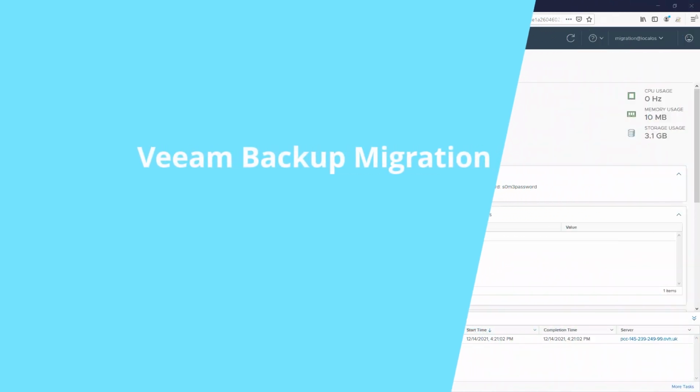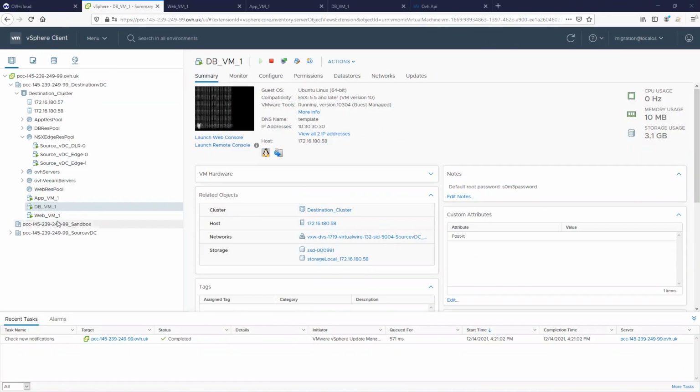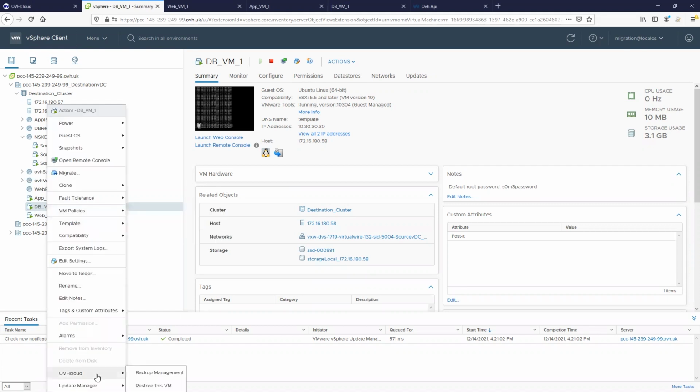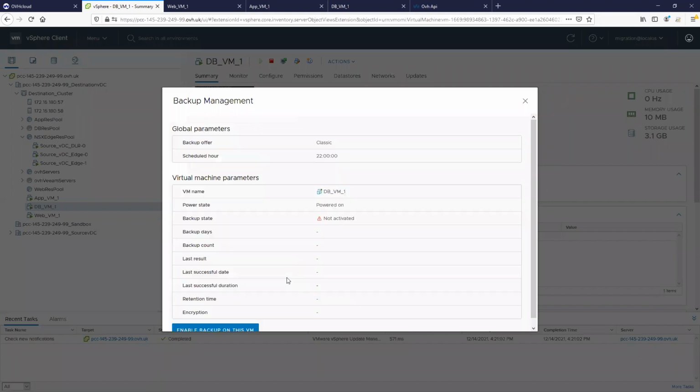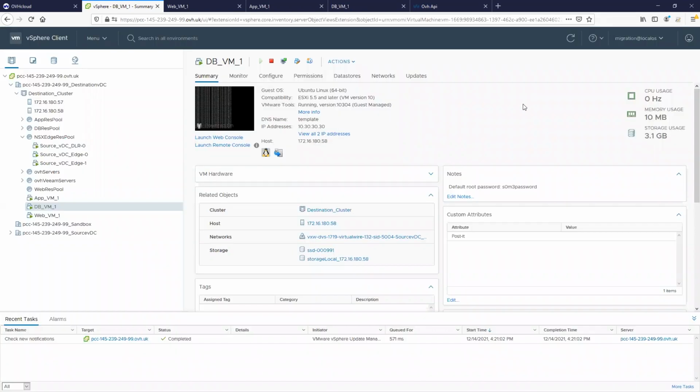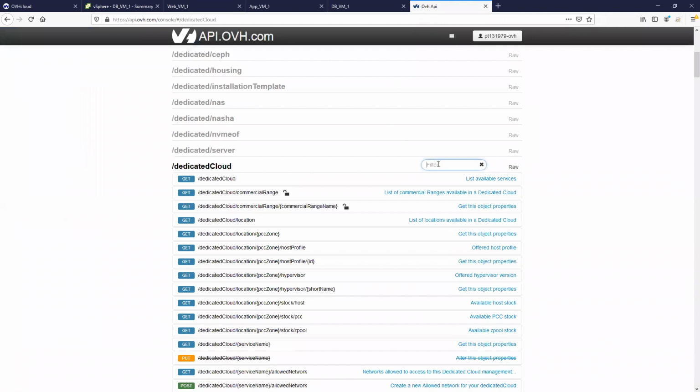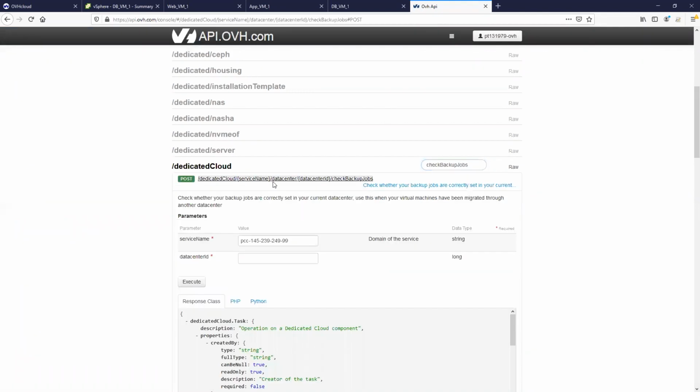Before the migration, all 3 virtual machines were being backed up by Veeam. However, now, after the migration, we can see that the backups no longer exist. But because we have Veeam enabled on both the source and destination data centers, we can also migrate the Veeam backups by running the check backup jobs API call. This API call is a post call, and it requires the service name, so the HPC, and the data center ID.